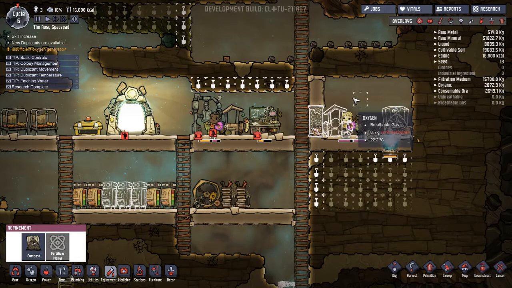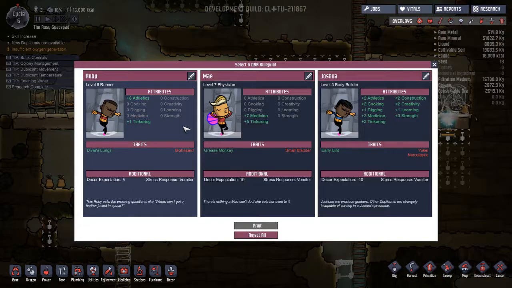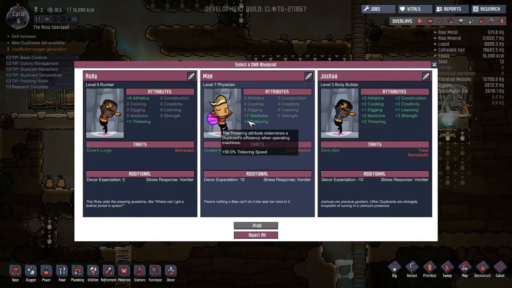So we have a new duplicant. We do definitely want this. We need more manpower at the moment. So we have 6 athletics and 1 tinkering. Can breathe. Ruby seems like a good choice. But she doesn't have pixie wings, and May does. This is a very pixie wing centered LP, so I hope you don't mind. I hope you're ready for the pixiness.